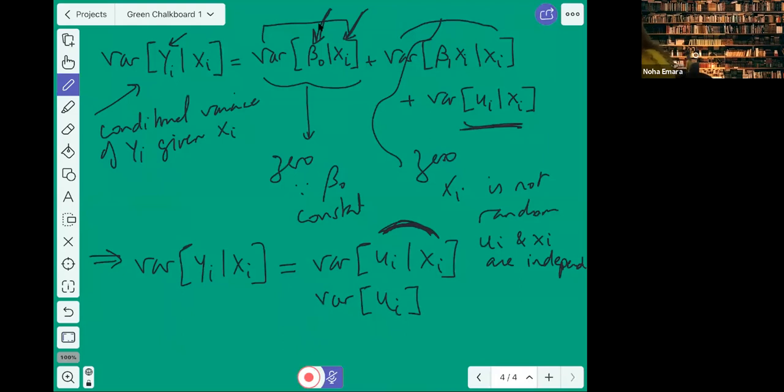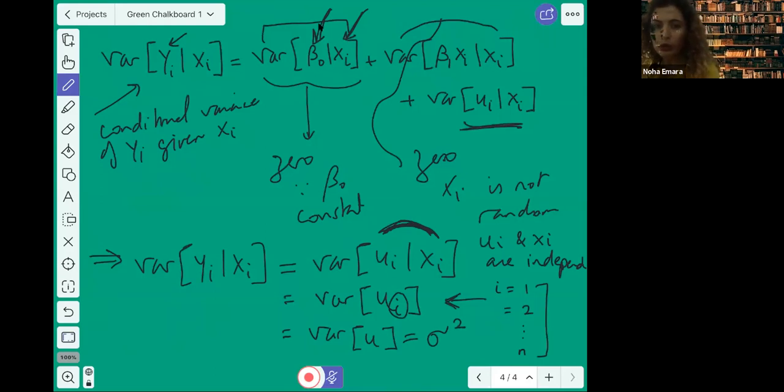So next, the OLS assumes that the variance of the error term when the observation is number 1 is the same as the variance of the error term when the observation is number 2, and it's the same as the variance of the error term when the observation is number n. So these are all the same. So I really don't need to have a subscript i, and I can make my life even simpler by just typing u and sigma squared.